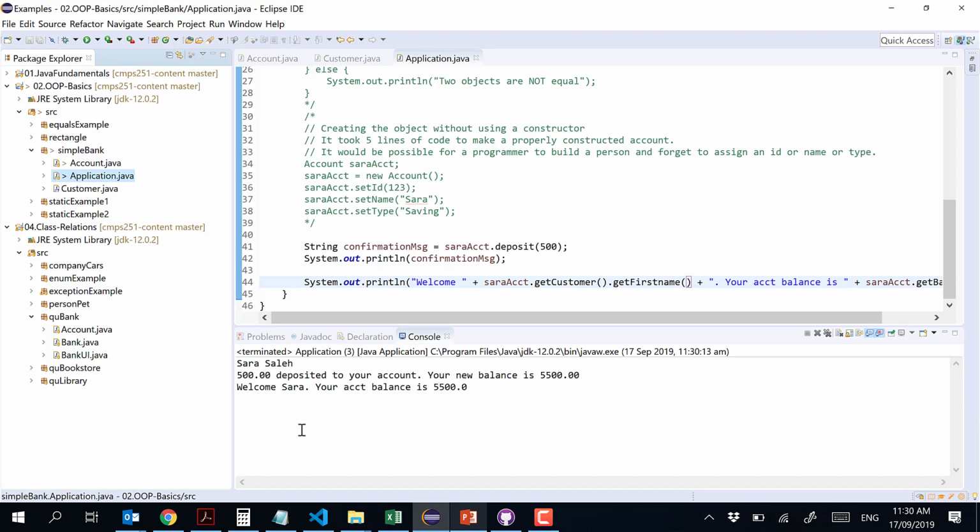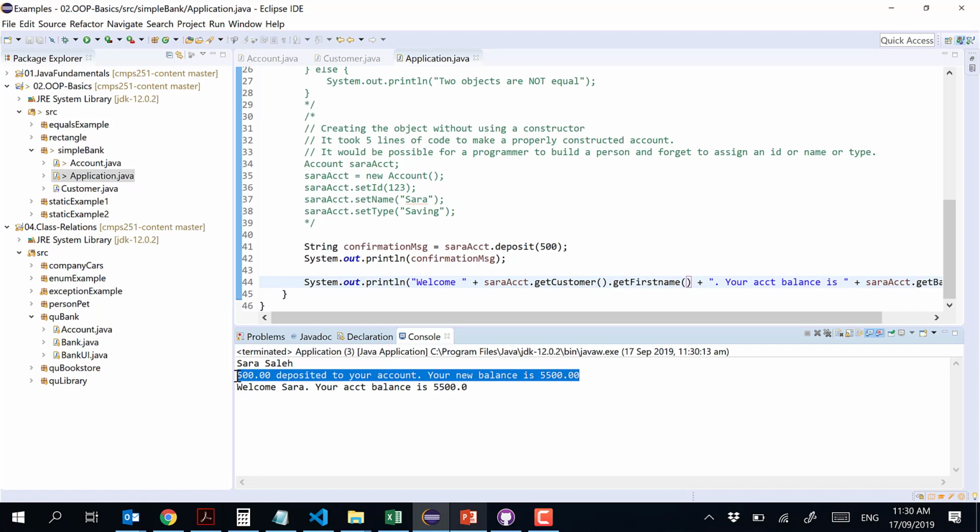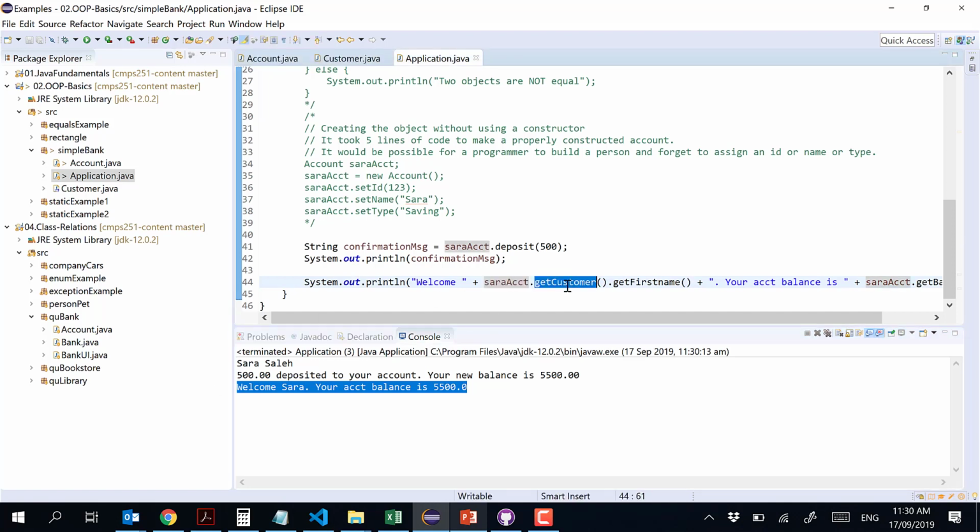And you can see here what I have. I successfully created a customer. I successfully created an account and deposited some money on it, and I successfully linked the account with the customer. And this is all now working. Is that clear? So if I have an account object, can I get to the customer to whom this account belongs? Of course I can. This is what I just did here. From the account, I can get to the customer object, and then once I am in the customer object, I can call all the methods belonging to the customer object. Yes?